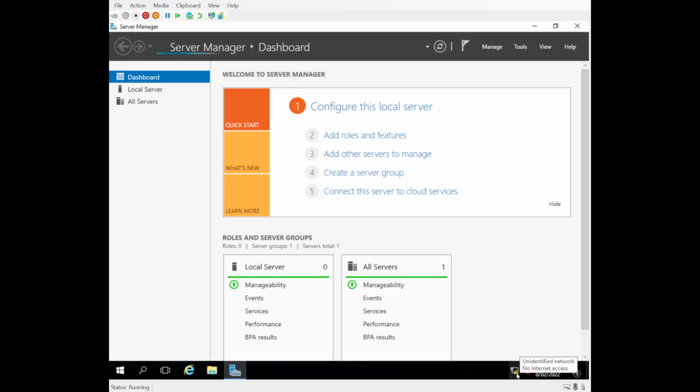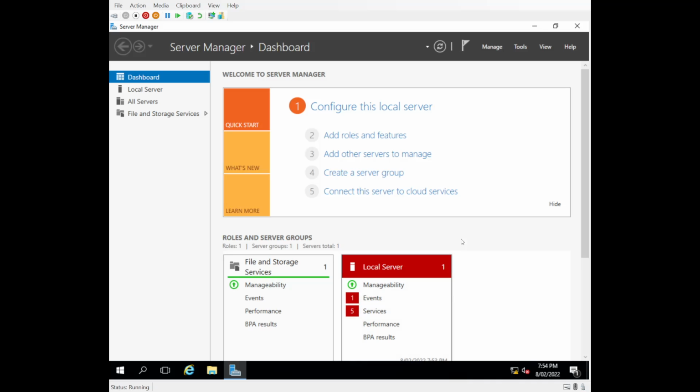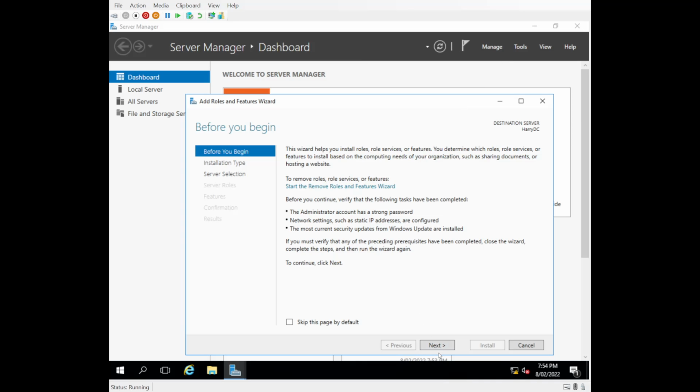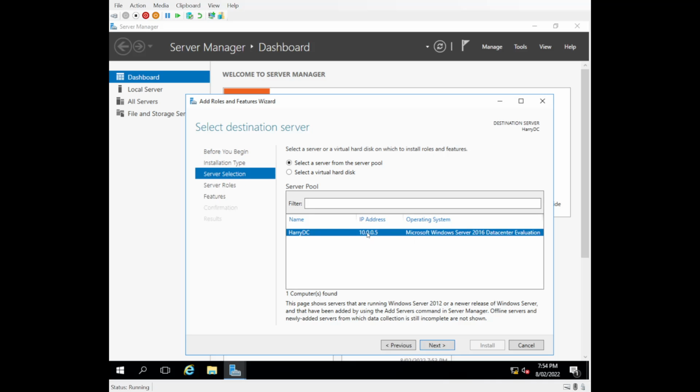Now you'll notice down below that I don't have internet connection anymore, because I've given it a static connection. I won't be able to connect to the internet now. But we don't need the internet for this series of Windows Active Directory tasks that I'm going to show you all. That's fine. We'll go to Manage. We'll go to Add Roles and Features. So this is where we were at before. Going to Next.